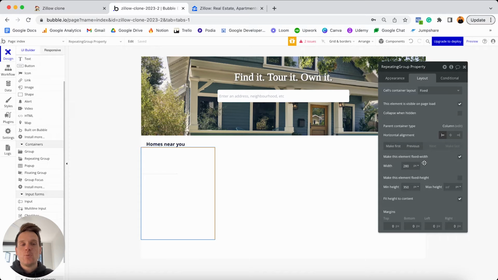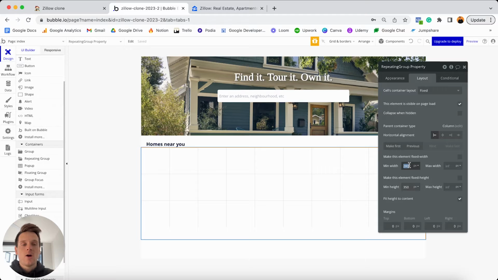Now, when we're working within our repeating group element, we'll just quickly jump to our layout tab, and we'll update the width settings so that it can take up the full width of our page. And the reason I'm doing this now is because I obviously don't really have much space to work within our repeating group. So I just need to change this. So when it comes to the width, I'm going to unselect that this should be a fixed width. I'll set the minimum width to be 0, leaving the maximum width as infinite. Now later on, I will come back and update the height settings.